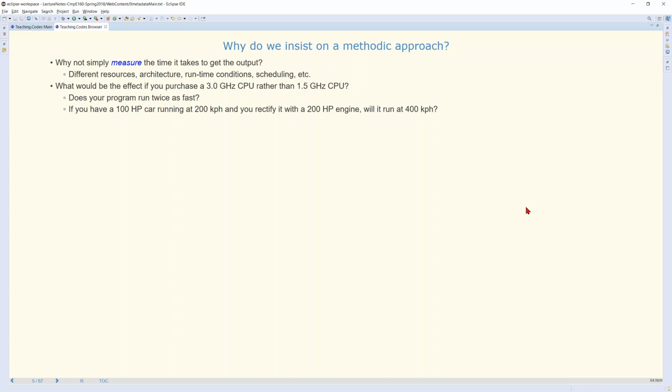So the performance you have measured is just a single measurement. It's not true in general. So we cannot depend on that value. Also, it heavily depends on the architecture, which means on your computer it was performing well, but my computer is slightly different. Say I have faster memory or less disk space or a slower CPU. So it heavily depends on the architecture. And it also depends on many things about the runtime condition, like the race cases between several applications trying to use the same resources. It depends on the scheduling of the operating system. There are many criteria that could affect this measurement. So the measurement typically is not a dependable approach.